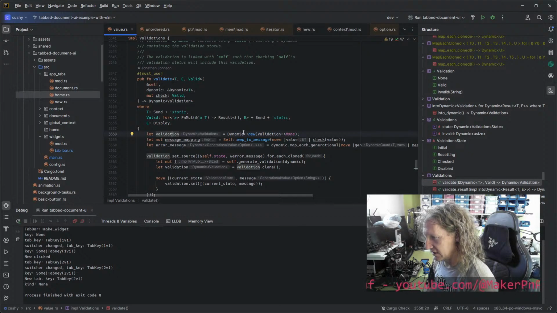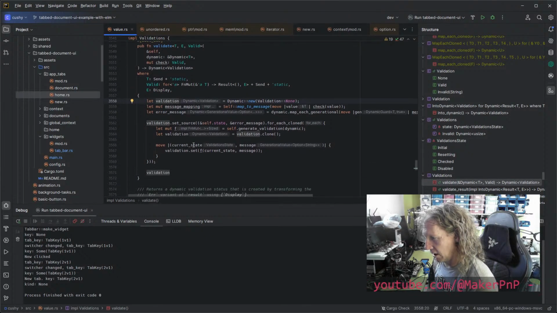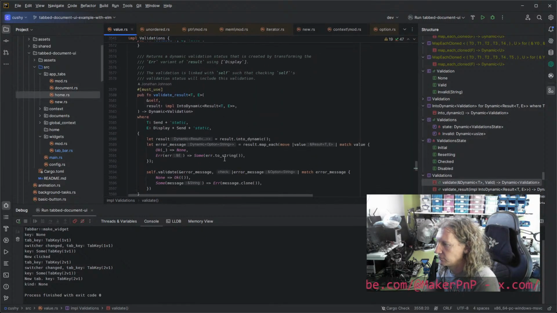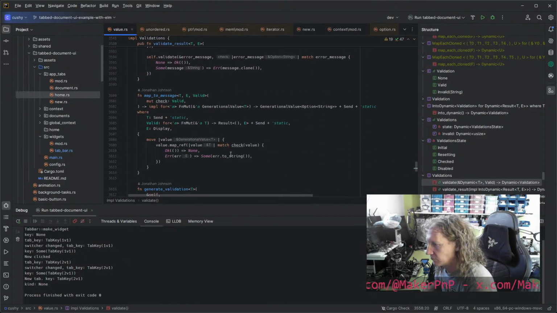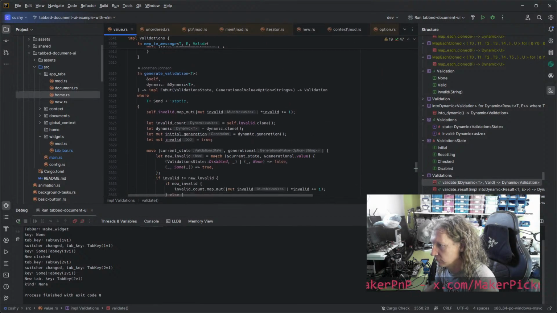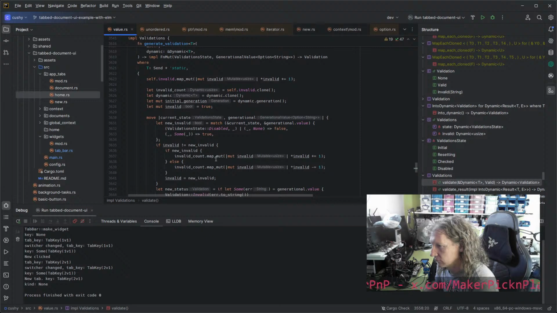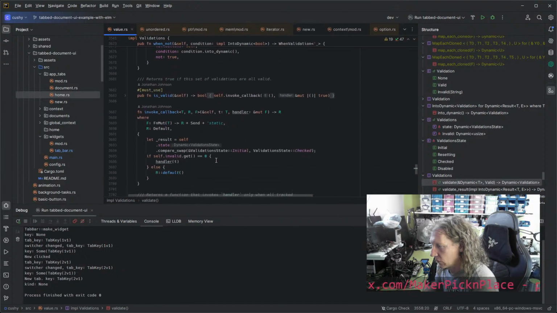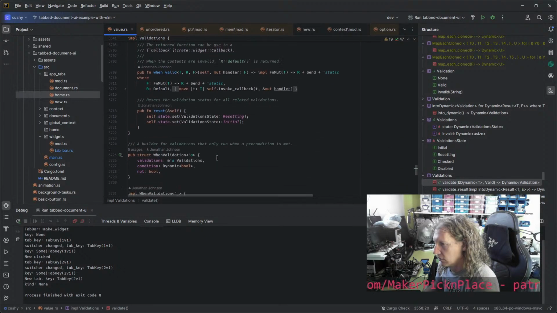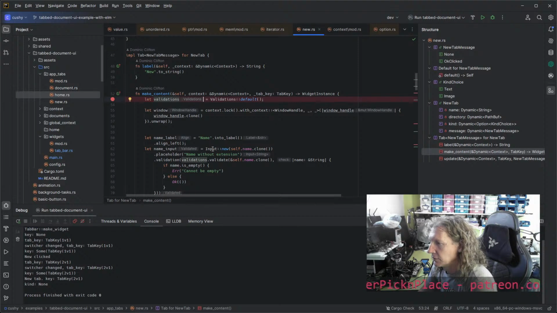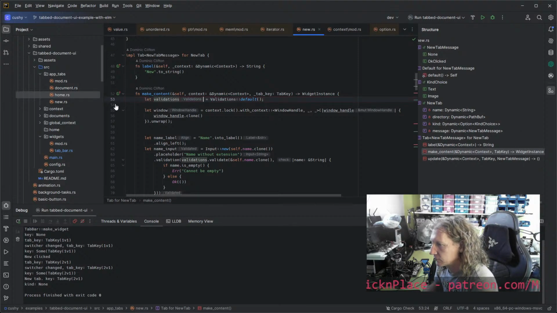I suppose this is just a dynamic. Huh. Yeah. Oh, I might have to look at the implementation of that. It looks interesting. Might learn some stuff from that.